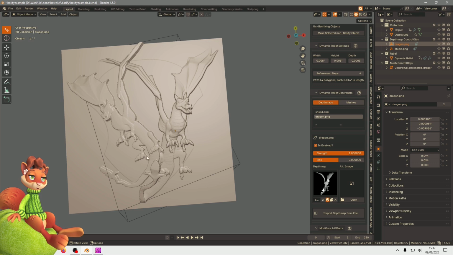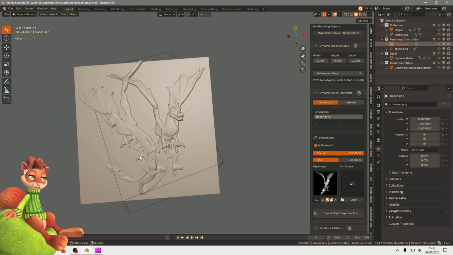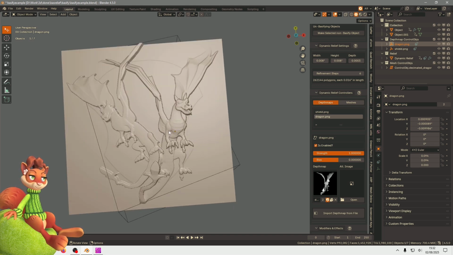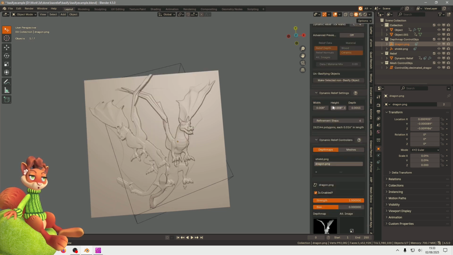Once a model has been made into a depth map, it can't be rotated or changed, it's just as it is. So this add-on gives you the flexibility to do either. As I've said before, you can change the width, height and the depth anytime you like. Everything is editable on the fly. So if I wanted to add more height to this so that that wing goes on better, I can do that here.